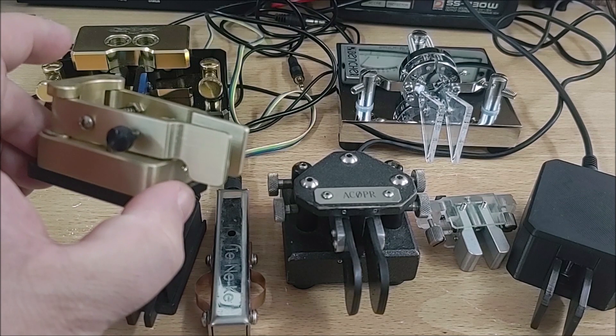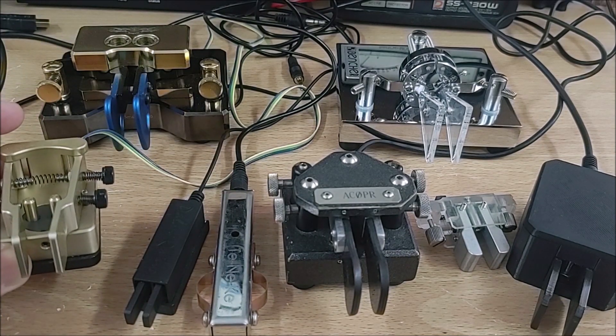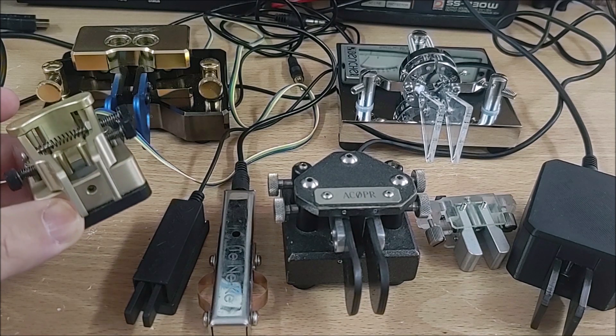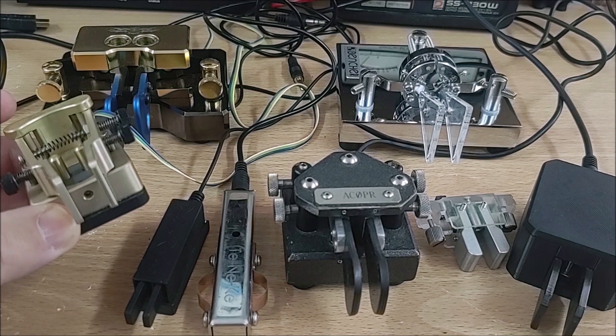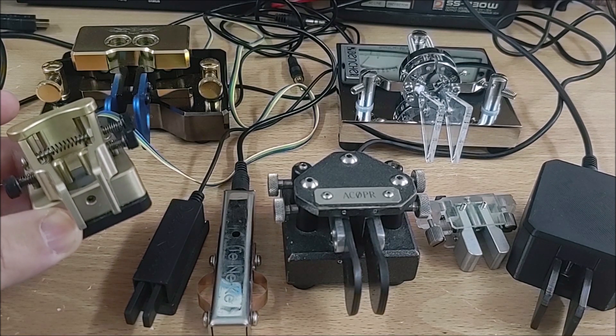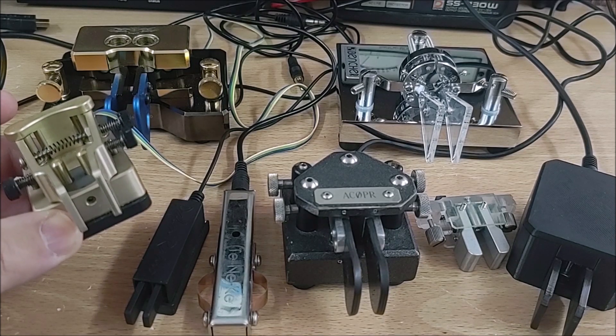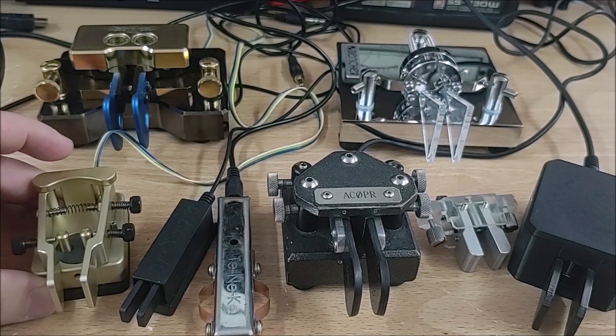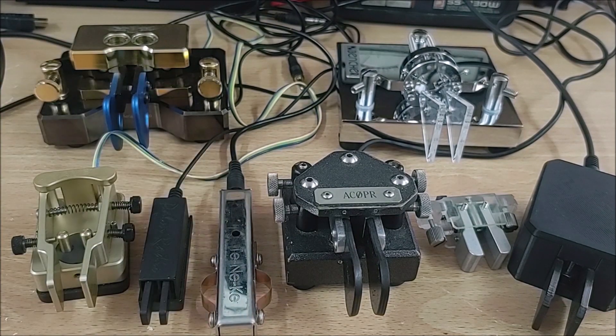This first one is the American Morse Equipment Port-a-Paddle. It costs about $101 because it came with the base; if you don't want the base it's $79. I mount my keys on a magnetic strip on a clipboard, so I use the magnets that are on the base. It's spring loaded and works great. I used it probably for the first year of SOTA. Full disclosure: I started having problems with my dits, cleaned it, still had problems, and got frustrated, so I switched paddles. But it worked awesome the whole time I was using it. This isn't my original one — they work well enough that I bought a second one and gave the other to a friend.